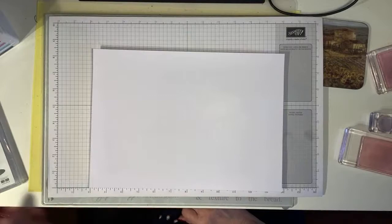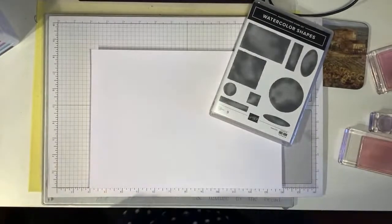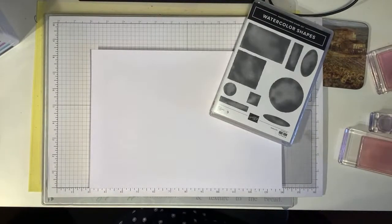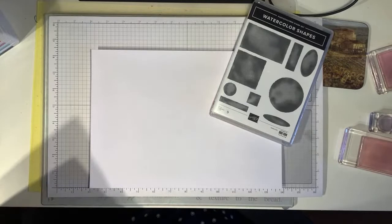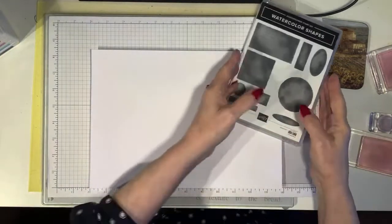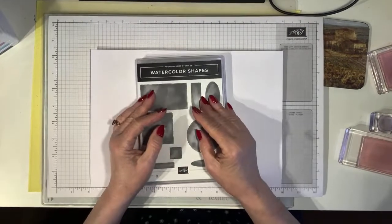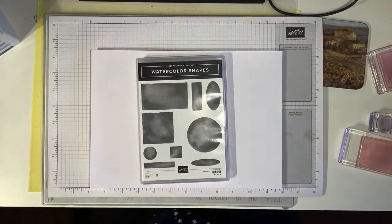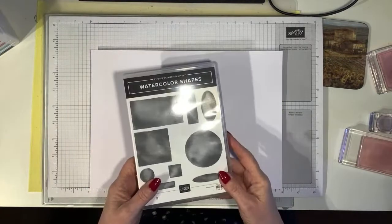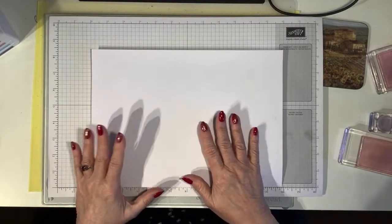Not retiring? What? Watercolor Shapes isn't retiring. Thank you very much. I'm really glad it isn't. Why did I think it was? I'm just going to check my book to make sure. You are quite right. This stamp set is not retiring. Oh, thank you very much, ladies. Good job you came along, isn't it? But you can still order it before the end of April. I don't mind.